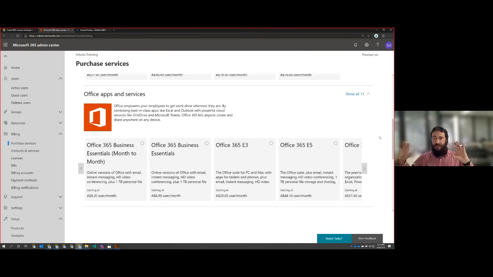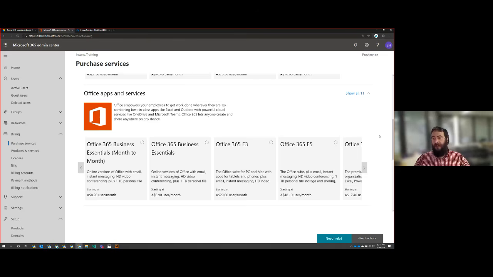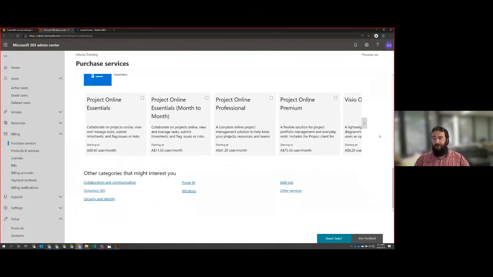That is why I'd be saying get E5 over E3. You can mix all of your licenses from E3, E5, and E1. E1 is your frontline workers. These are the people that don't have a full computer. They're typically working on their mobile phone, and they don't need that extra stuff.